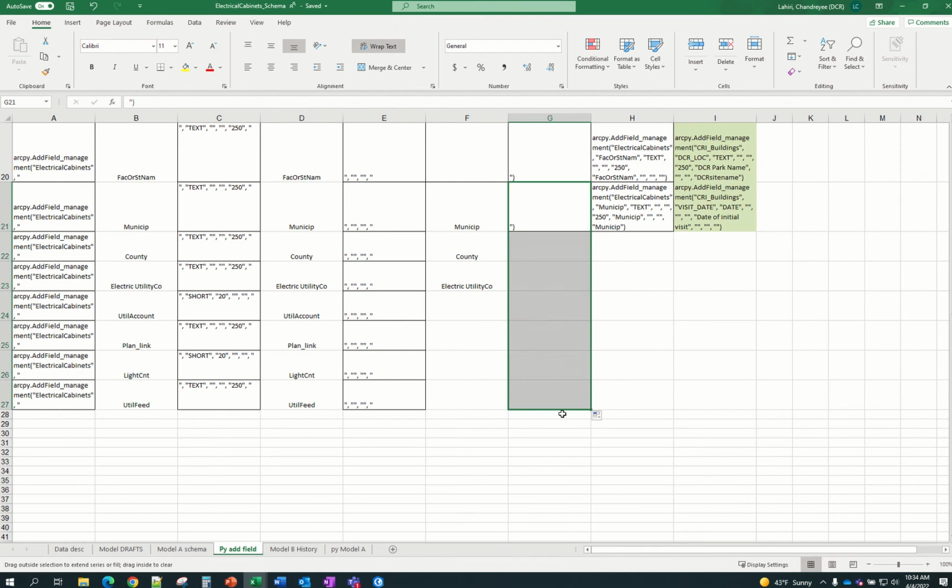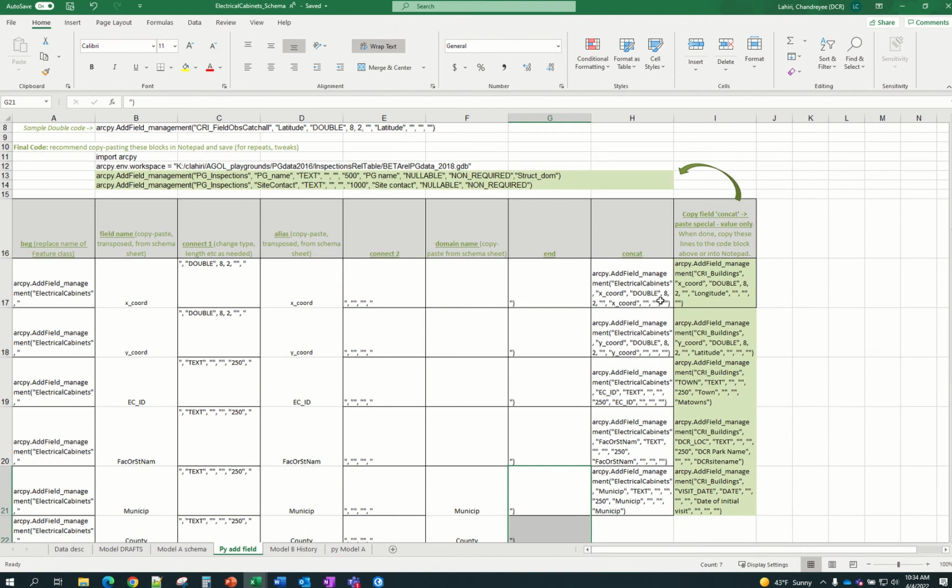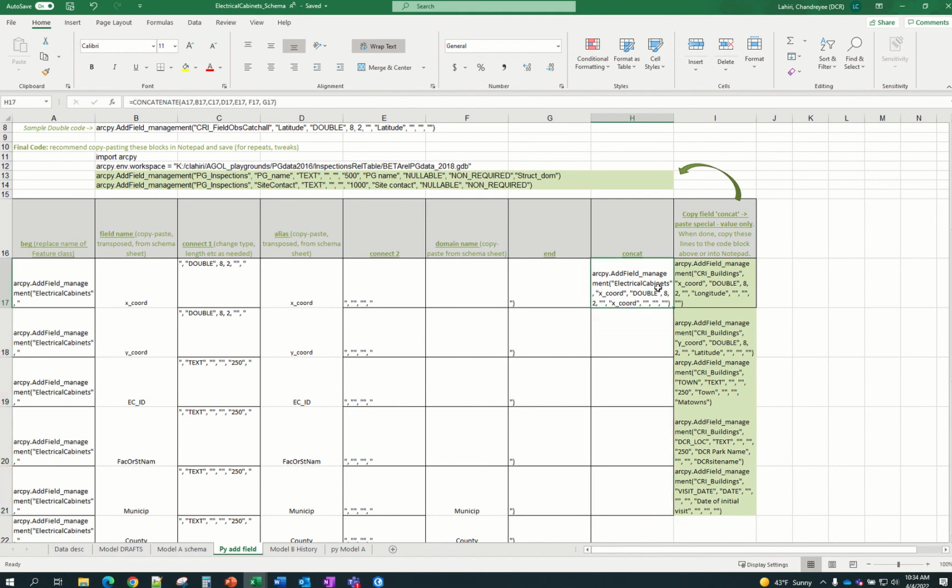Just copy this down. And then over here, you can delete all of these if you want. This holds a function that basically stitches together all of these to create the final line of code. And all you have to do is copy this.